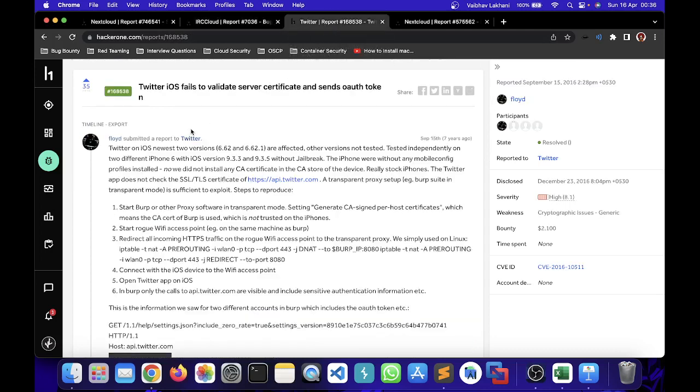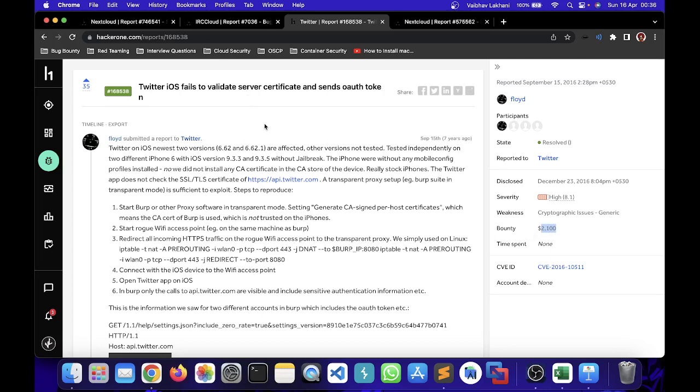The third report is about the application Twitter. Twitter iOS application fails to validate the server certificate and sends OAuth token. Failing to validate the server certificate basically means that SSL pinning is not implemented properly on Twitter. As you can see, there was a bounty of $2,100 which was given to this particular user.